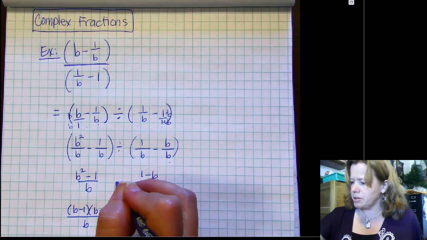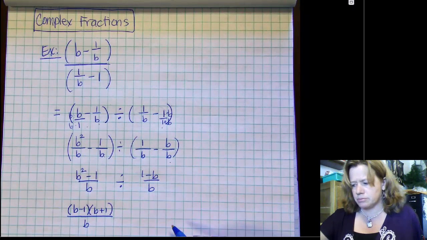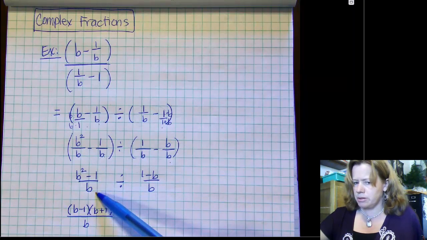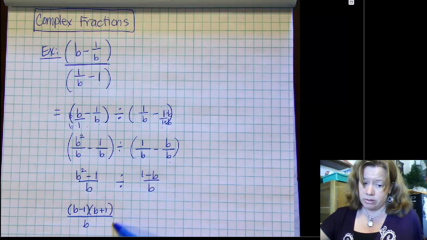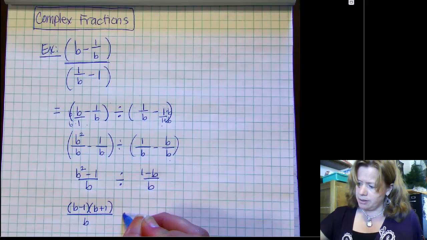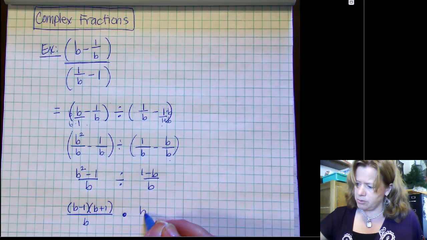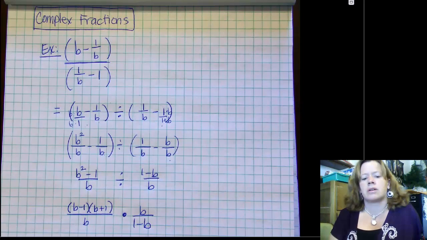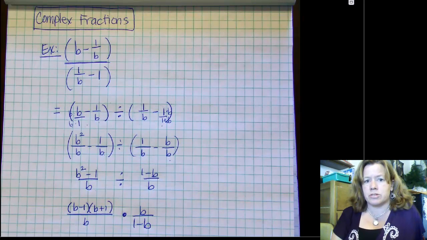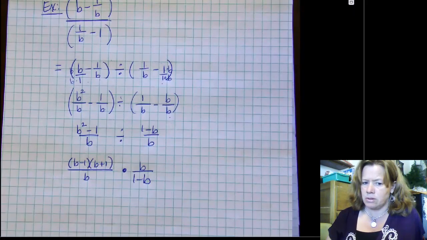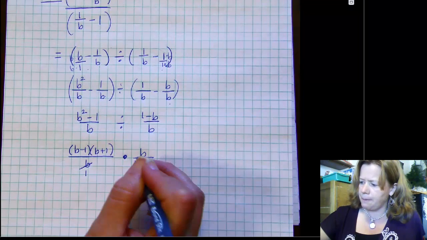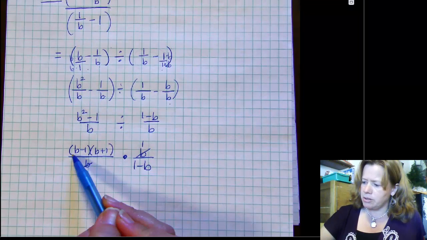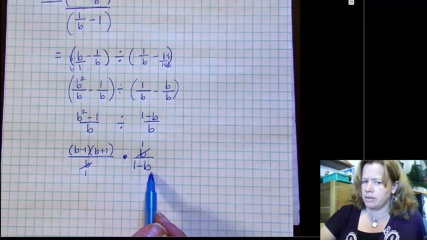And now, there's my final division problem. b squared minus 1 over b divided by 1 minus b over b. Well, I've already taken care of factoring the left side. Now let's multiply by the reciprocal of the right side. Now that I have a multiplication problem, you just cancel and clean up. So here we go. Here I have common b's that can cancel to 1. And here I have b minus 1 over 1 minus b. That is our classic reduced to negative 1 problem.